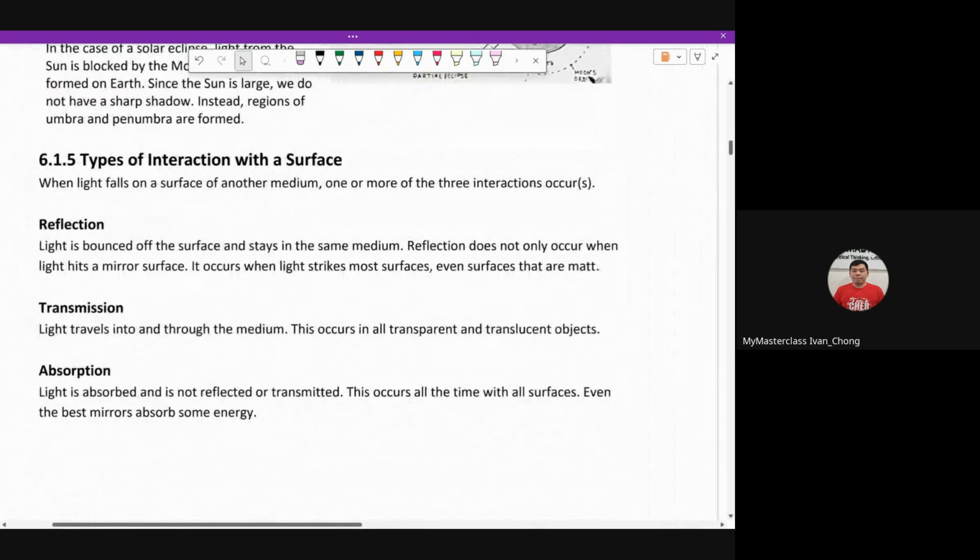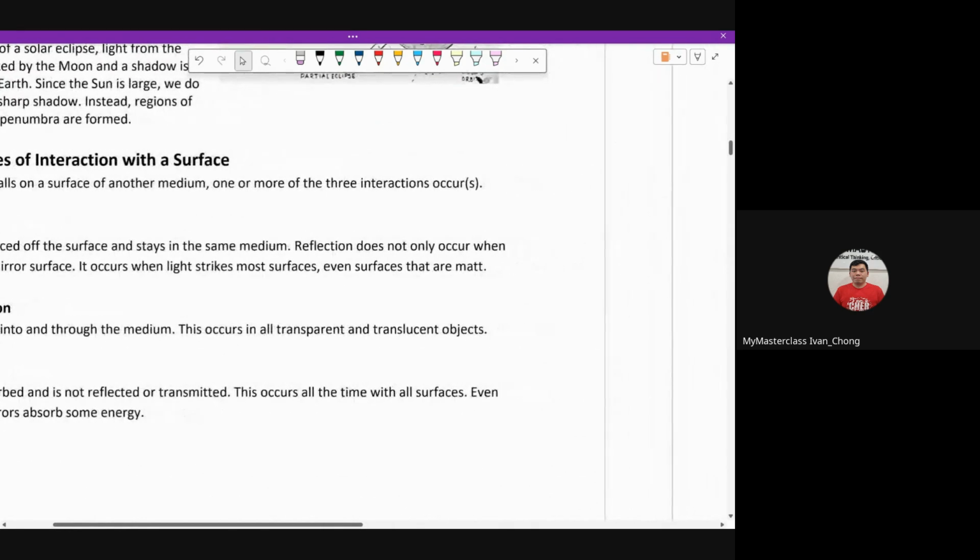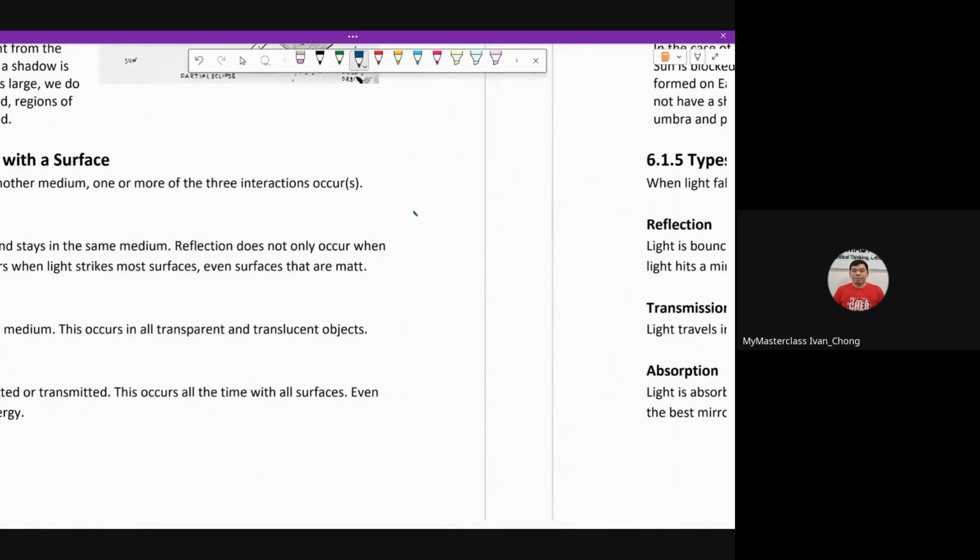So normally, whenever we have a light ray, if you notice, your light ray itself will just look like a singular arrow, correct? So if there's nothing blocking your light ray, it will simply just travel in a straight line. However, if let's say I have a surface that is being introduced, there are three things that can happen. First is what we'll learn later on, which is your reflection itself. Your light rays will actually bounce off a surface. So first thing that can happen is reflection.